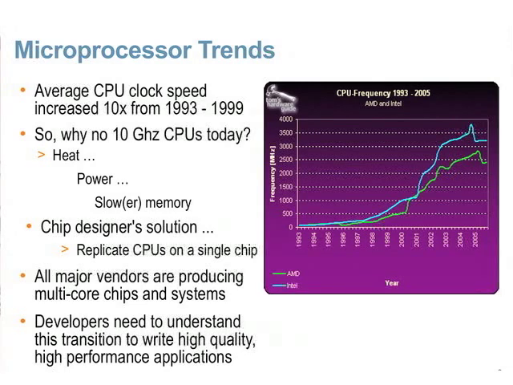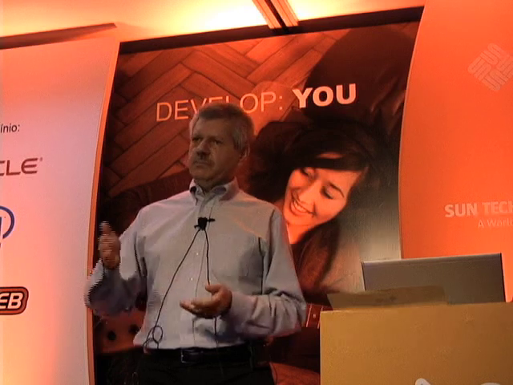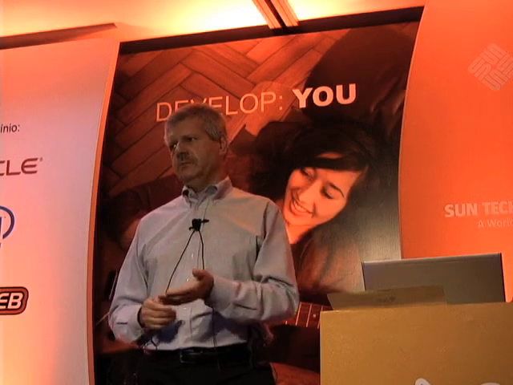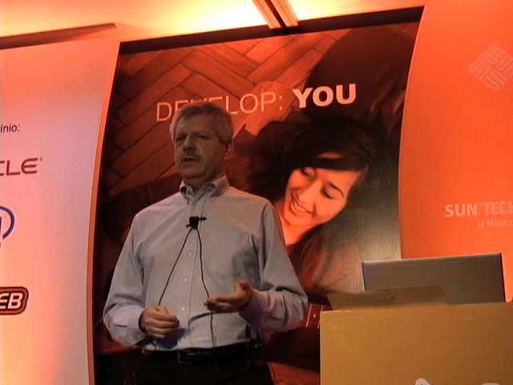Now, what does this have to do with C or C++? Well, as developers, before you could write some code, and when you bought your next system, it would just run faster because the system ran faster. But now, with multi-core systems, the clock rates are pretty much where they're going to be, somewhere between 2 and 3 gigahertz. Maybe if you're lucky, maybe 3.5 gigahertz, but you're in the 2 and 3 gigahertz range. So now when you buy a new system, you're not getting a faster system. What you're getting is more cores. And so the problem changes from just buying a new system running faster to figuring out how to write code to take advantage of all those cores that are out there.